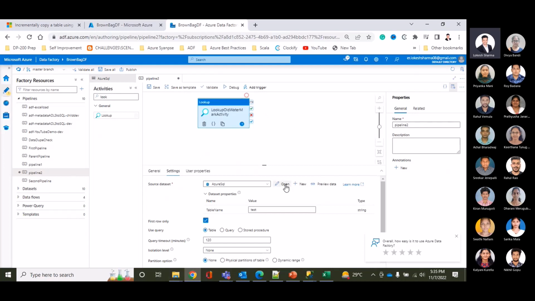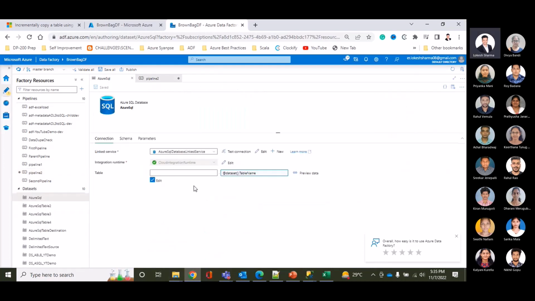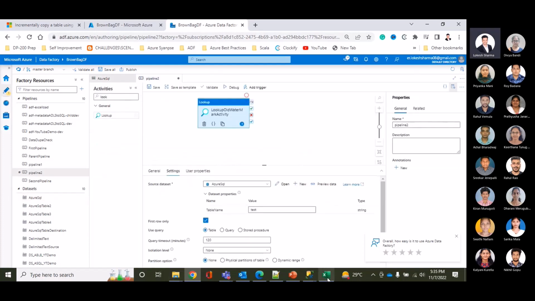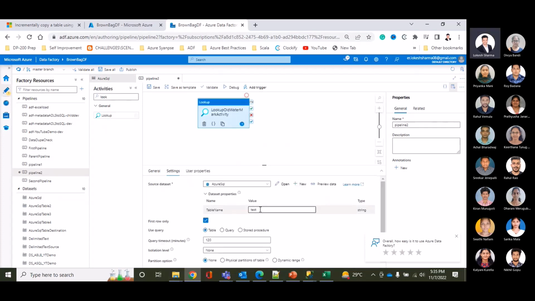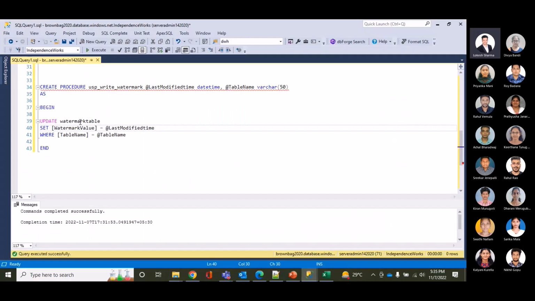Let me give you an idea of how this looks. This is a parameterized dataset where we are saying that the table name has to be specified when you are creating a pipeline. So here our table would be a watermark table. We can copy the name from here.